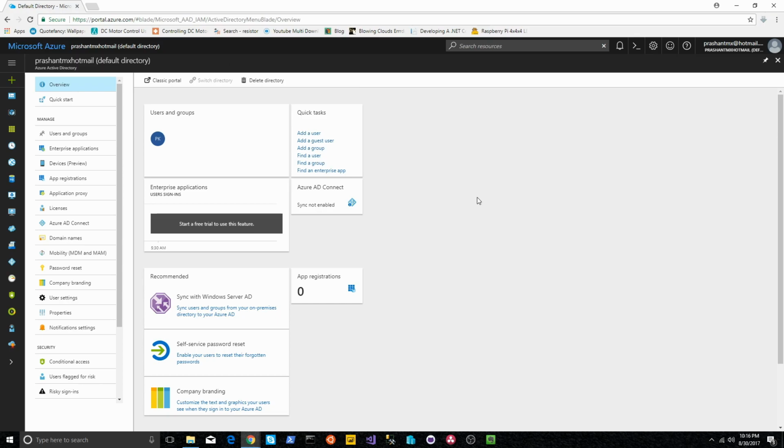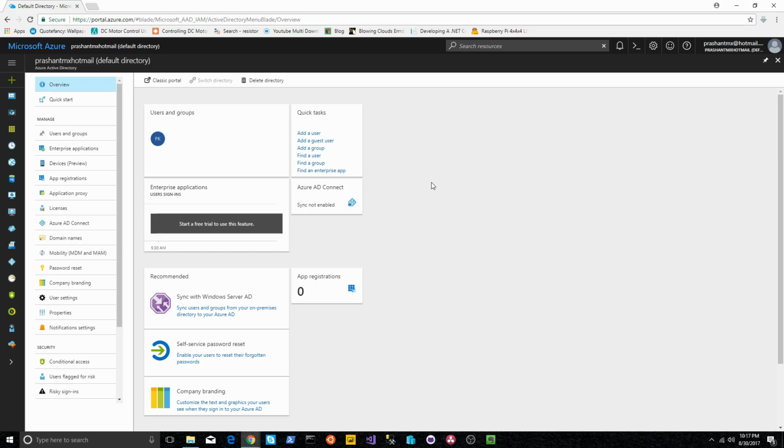Now, if I have to do the multi-factor authentication, the thing is that you don't have any options. As of now, at the time of recording this video, I cannot see any option where I can go ahead and enable the multi-factor authentication. So for that, we have to move back to our classic portal, the Azure portal, or the ASM based portal, right? That is what is being used to call that.